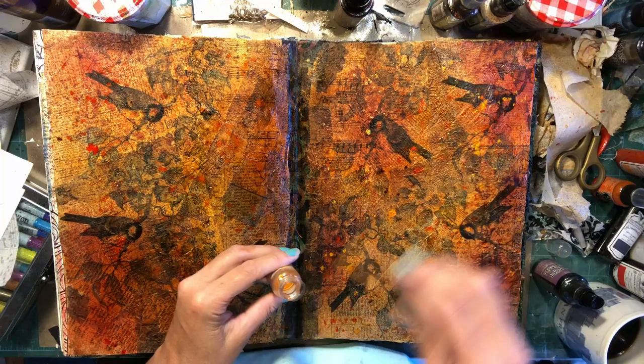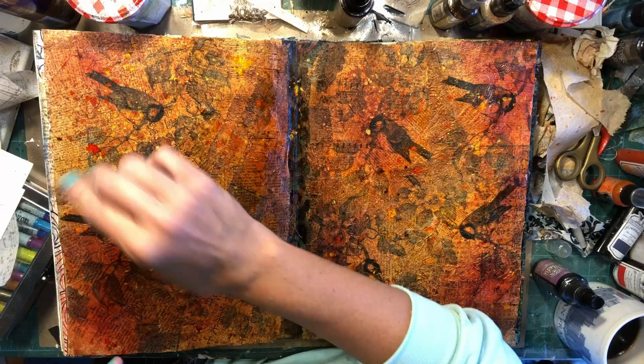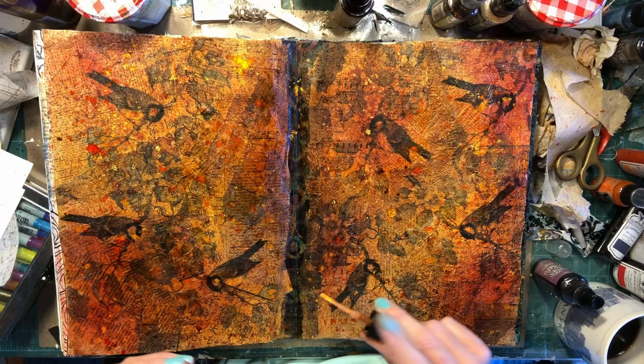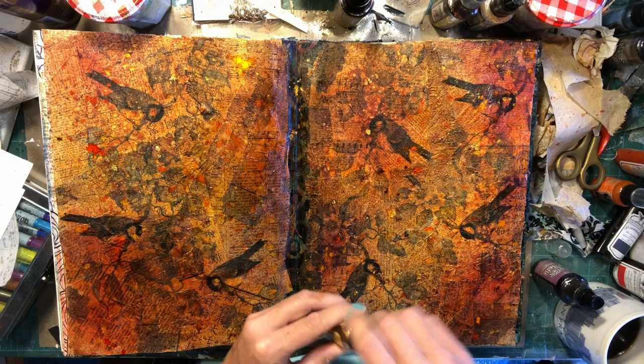Now, the only thing, since these are water-based, I probably will want to set this somehow. The other ones, I've put a layer of Mod Podge over the top, so that would probably be good to do here as well. Now, we have definitely lost the little birds in the background, but it does create a really cool layer. And mixed media is all about the layers, right? And you can kind of see them back there.